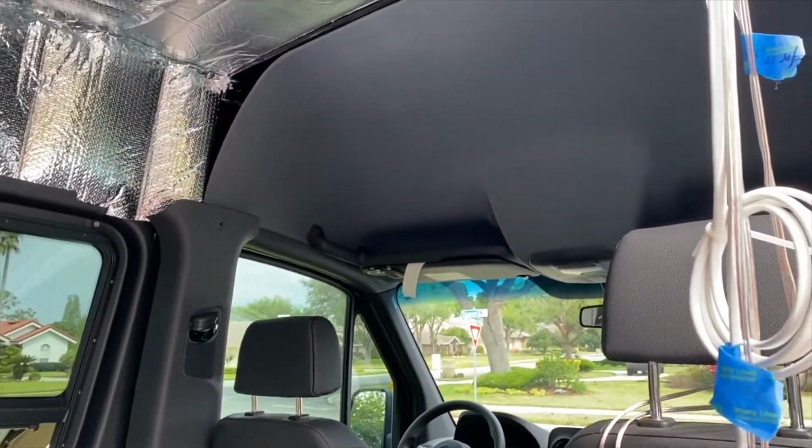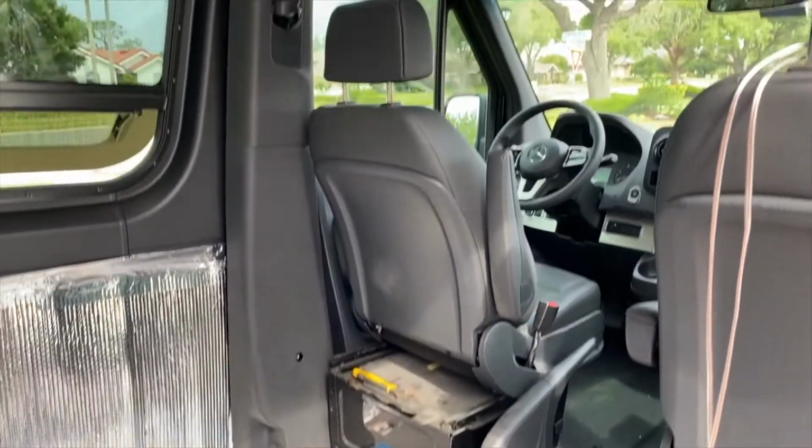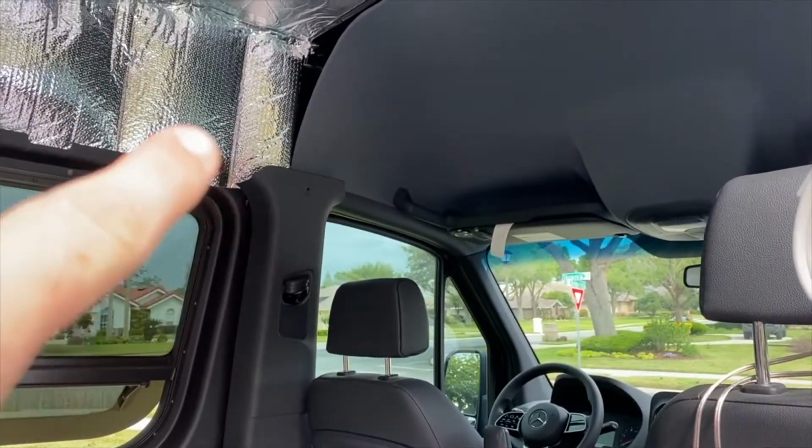Morning, today is van building day, and we are going to insulate the cap today. We're gonna take off the B-pillars, and then we're gonna insulate everything above the cap with Reflectix and Havelock wool, and then that'll be another thing that is done. Let me show you. Okay, so this is what we're gonna do. We're gonna take off the B-pillar completely, and then we're gonna install the other one that we bought from Mercedes-Benz without that curl in there.